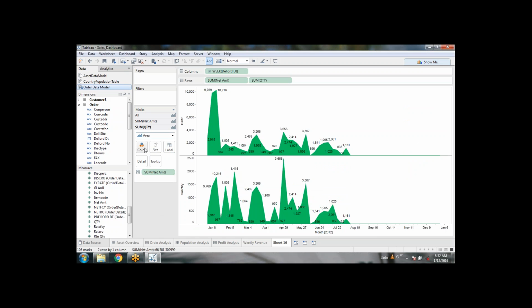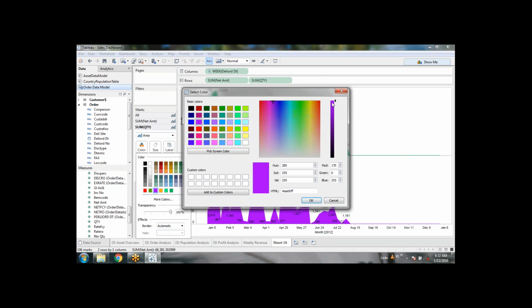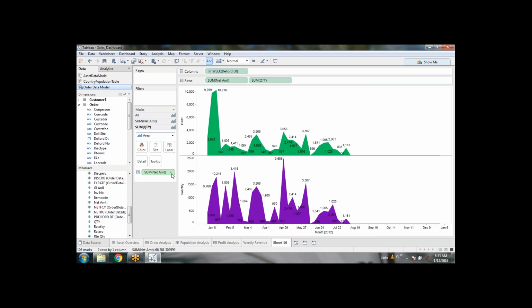I can change the color of it. Let it be. This is the multi measure chart, quantity versus profit area.